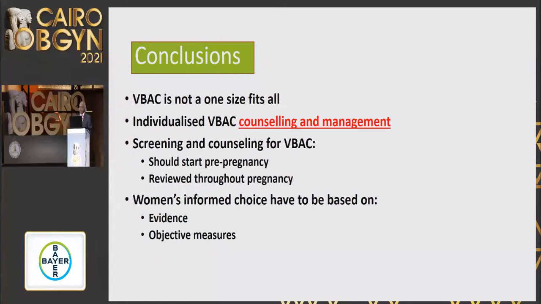And at that time, many times, the easiest decision is to say a cesarean section, when actually it could potentially be harmful to her. Once you've had this discussion pre-pregnancy, you have to monitor your decision and be brave enough to change it in either direction, depending on what you find on your further assessments. All your decisions should be based on evidence, not on your experience or your perception, and try to take as objective measures as you can. For example, in this context, ultrasound scan.